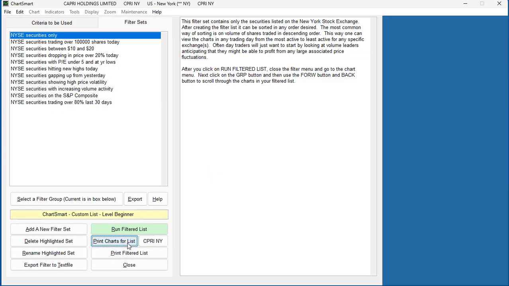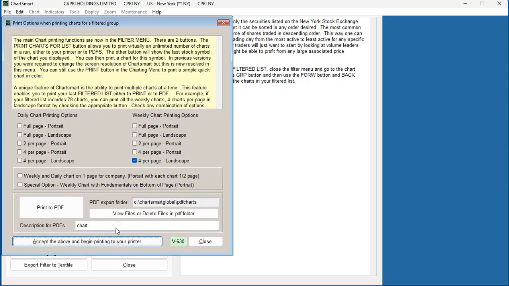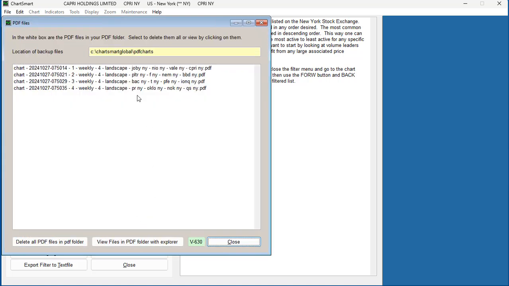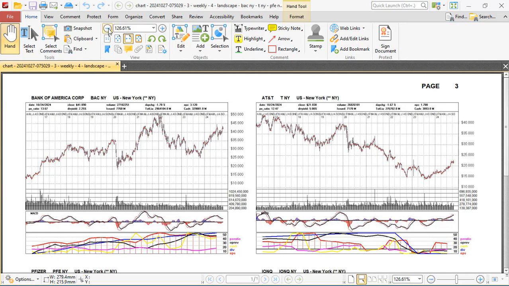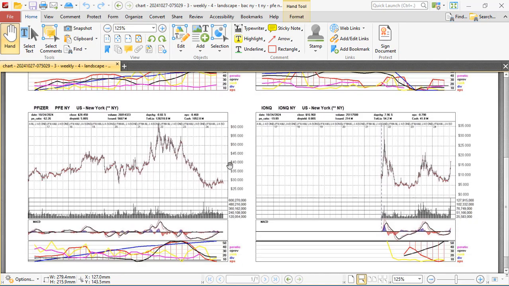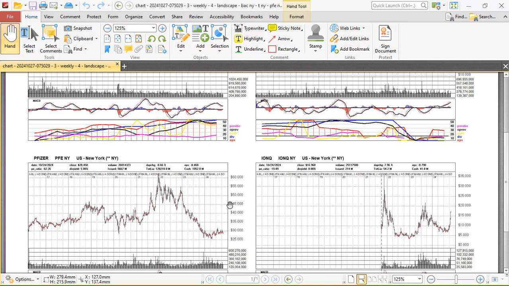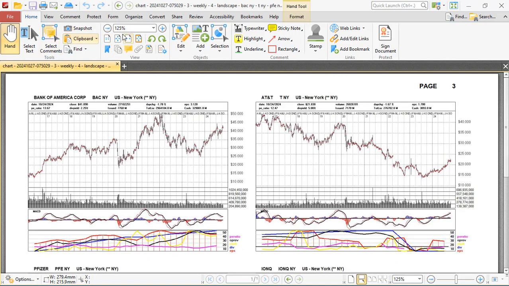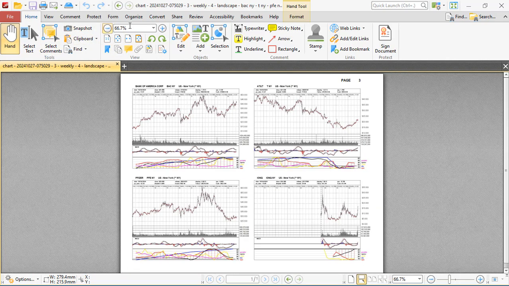Okay, and the reason why we have this feature is because we used to make chart books, and we used to make good chart books, and we were probably the second biggest or the biggest in North America. Anyway, let's look at this one here. And you can see, once again, a very nice layout of the charts with all their colored fundamentals. Okay, there you go. And it even puts the page numbers. So if you had 24 charts, there'd be 6 pages.